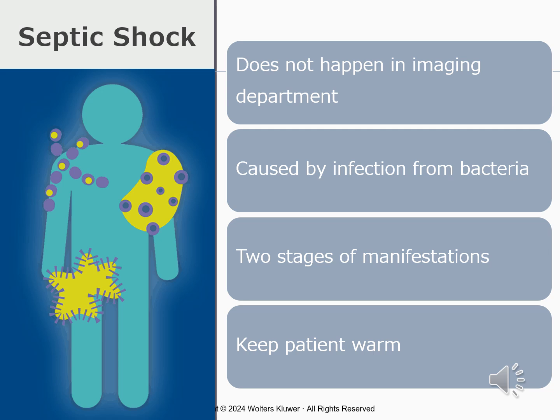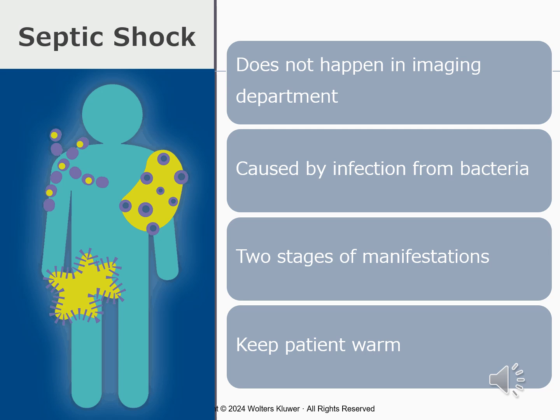This type of shock usually does not happen in our department because it is caused by an infection, and the patient will be in the hospital for that condition, and we may see them while doing a mobile study or when they come to the department. Patients may have pneumonia, and we will be doing a chest x-ray on them, and septic shock is more commonly seen in the hospital than in other areas.